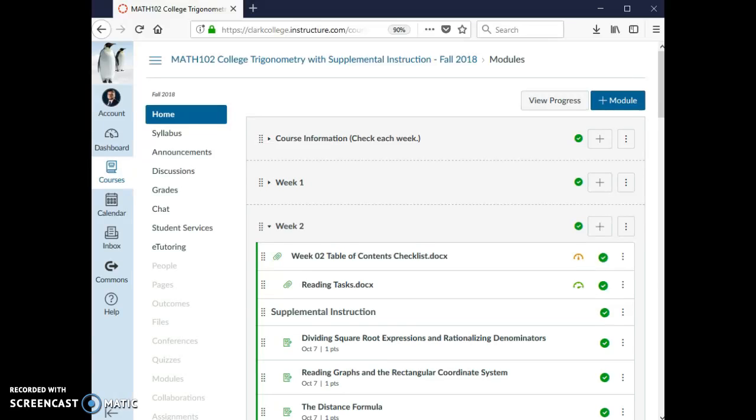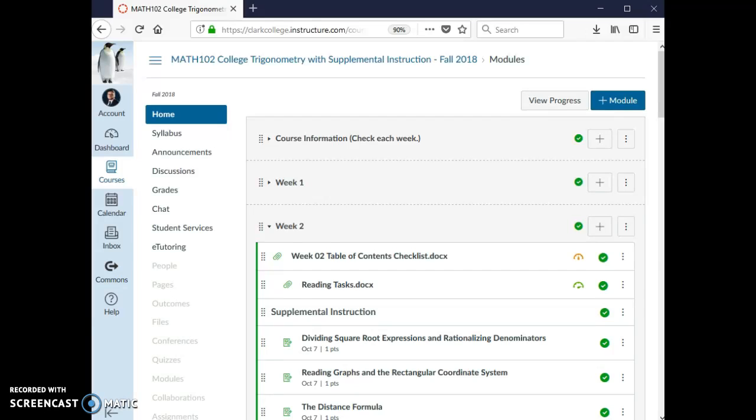I do really want to reiterate that the title of this class indicates that we have an additional supplemental instruction to complete each week, and I would really recommend all students do this. This is not trivial busy work. This is material we need in order to be successful at all in this class.